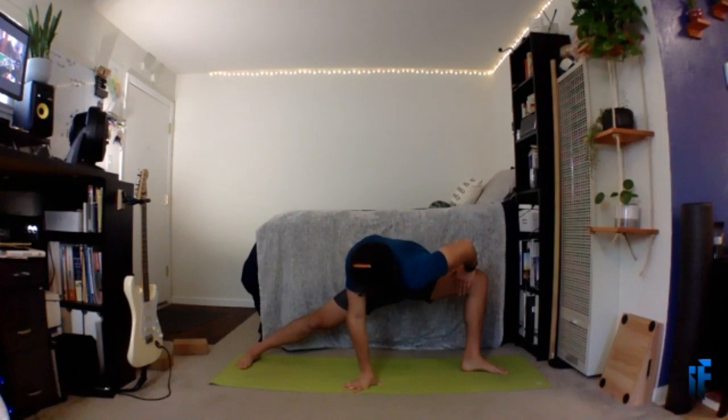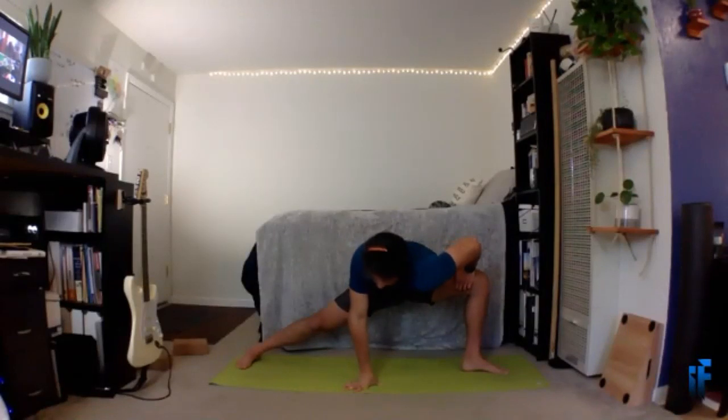So actively, we're opening that knee out. If you want a little more passive, take the left fingertips, fingers down, and you can kind of push that hip open. That's a nice stretch. You might feel a difference between left and right. Awesome. Ooh, I like that little forearm down on the forearm variation there, Kate. Nice.